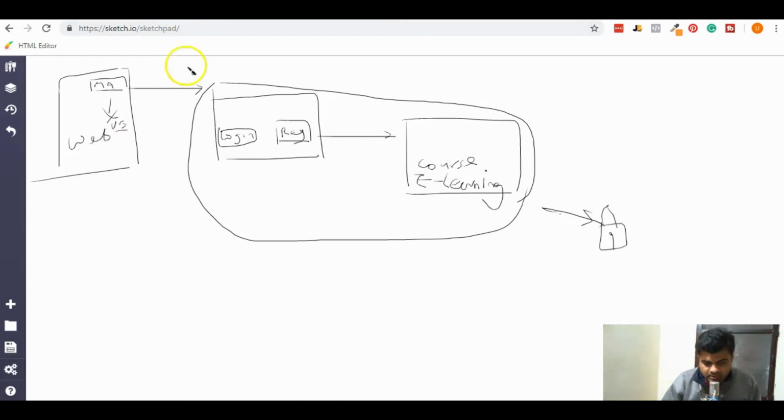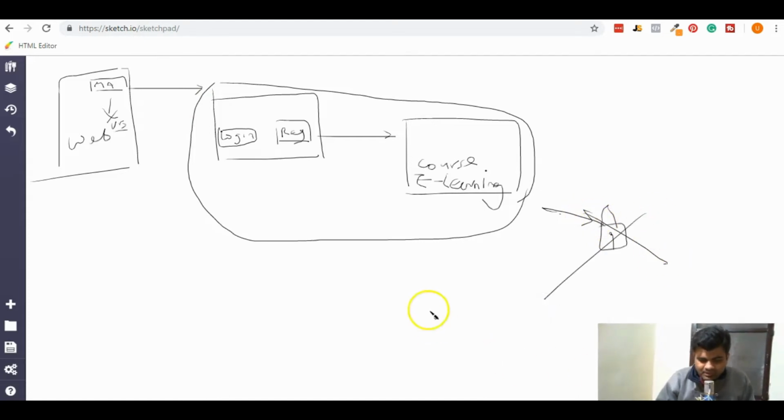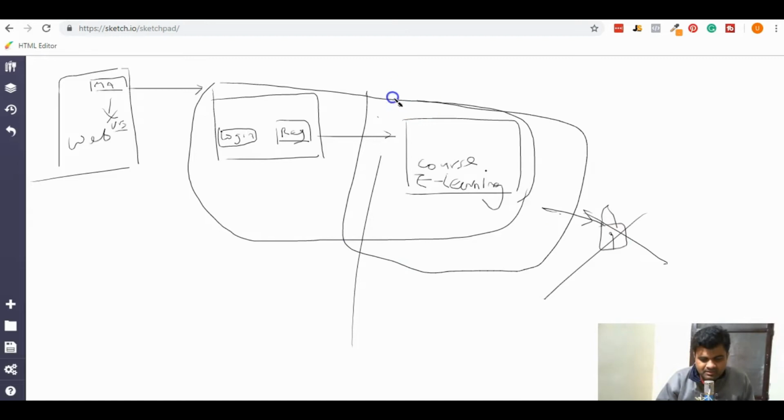So what we're going to do now is remove this lock. I'm going to remove this lock, and I'm going to separate this page and this page, and I'm going to move them into this layout, our website layout, and in the middle I'm going to create a checkout page where a person has to pay the money in order to access this whole system. All right, I hope you got this plan, and we are going to implement it right now, and hopefully you should get more clarity when we are doing it on the website. So let's move to our website and do it right away.